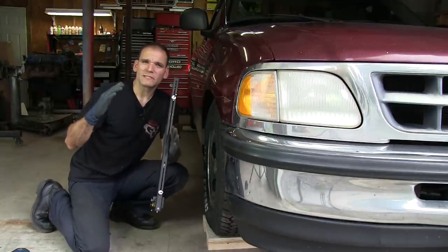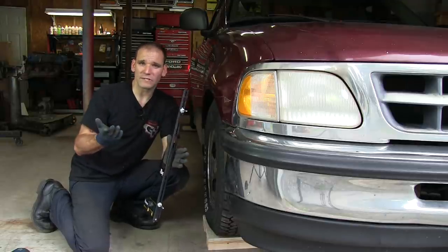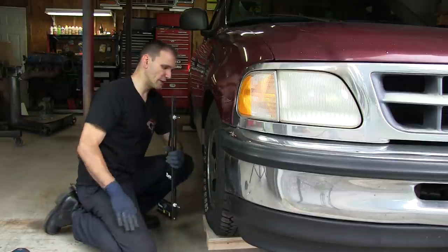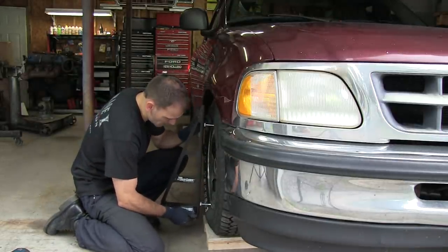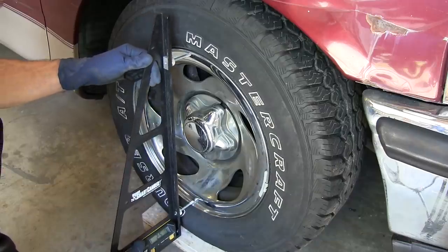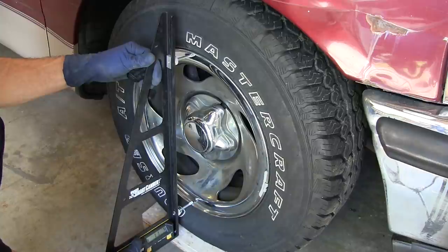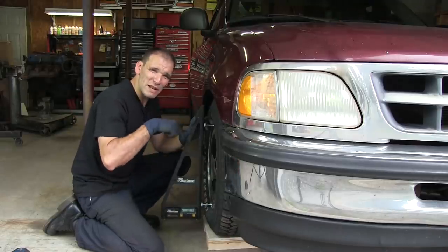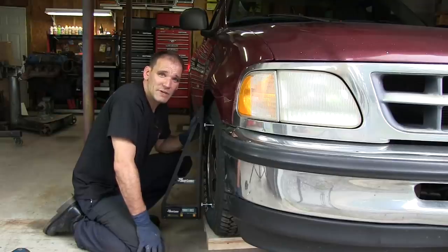I still want some aggressive negative camber, but not so much that I have adverse tire wear or adverse handling when I'm driving it day to day. So let's see where we start off at. Dropping her in. I've got my pin set up so that there's good pressure between each edge of the rim. Not so much that I'm bending the pins, but enough that the gauge will actually pretty much stay there by itself. So I'm at 1 degree of negative camber.